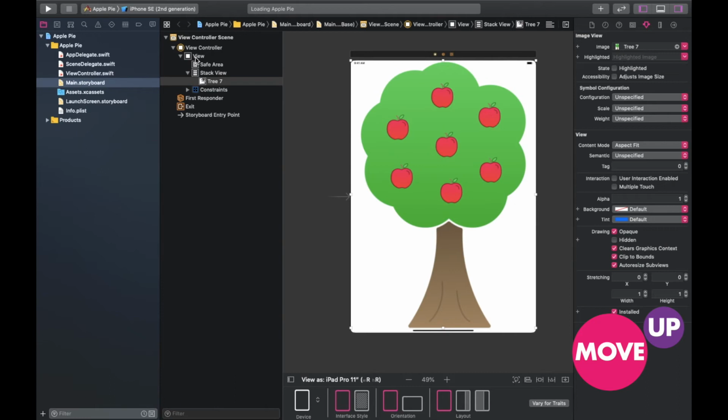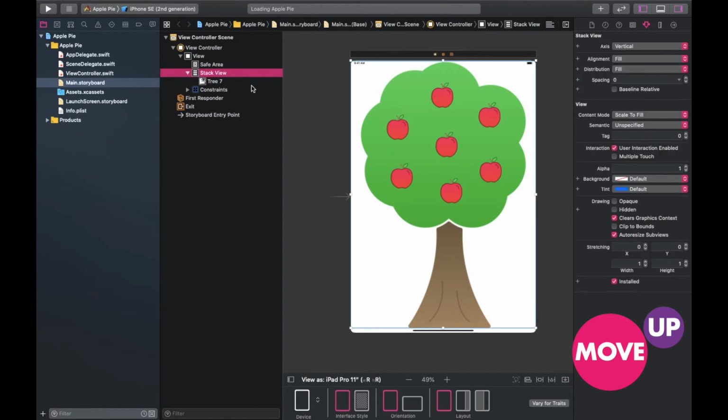So this is the view hierarchy again. We have a vertical stack, and inside that, let's put a horizontal stack. And before we do that, let's go to the horizontal stack and make sure that our alignments are all right. So let's have distribution as fill equally, so that when we add more elements, the tree shouldn't take a lot more size than it should.